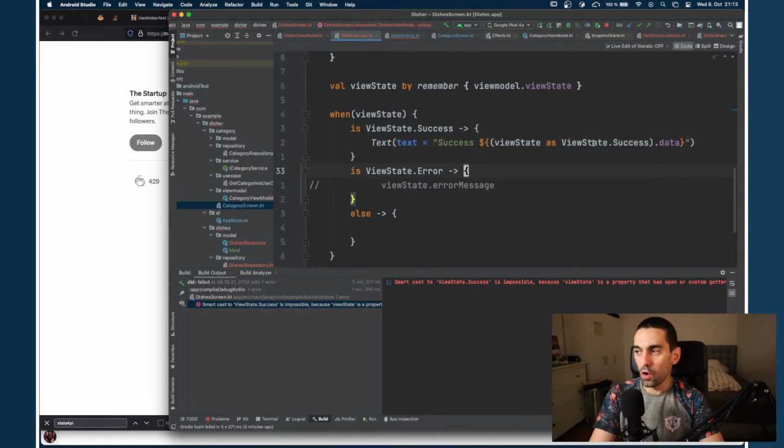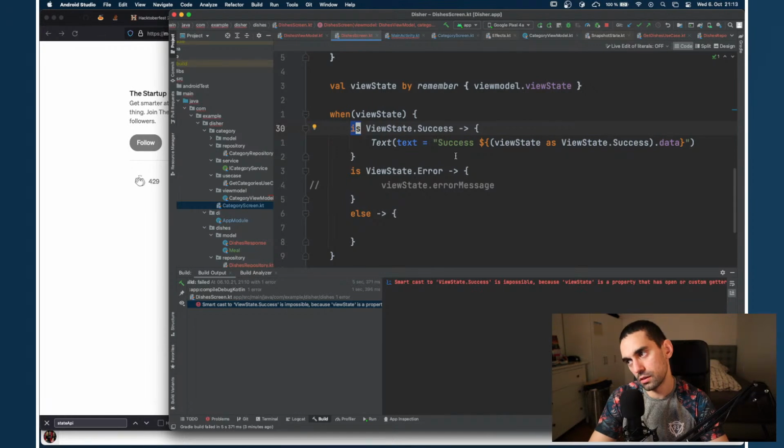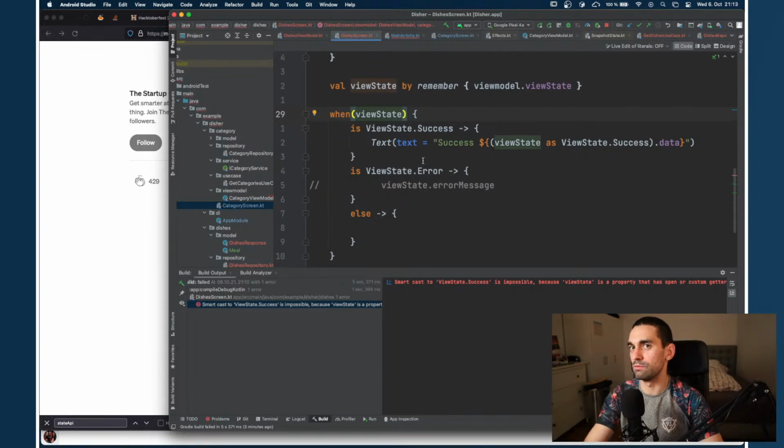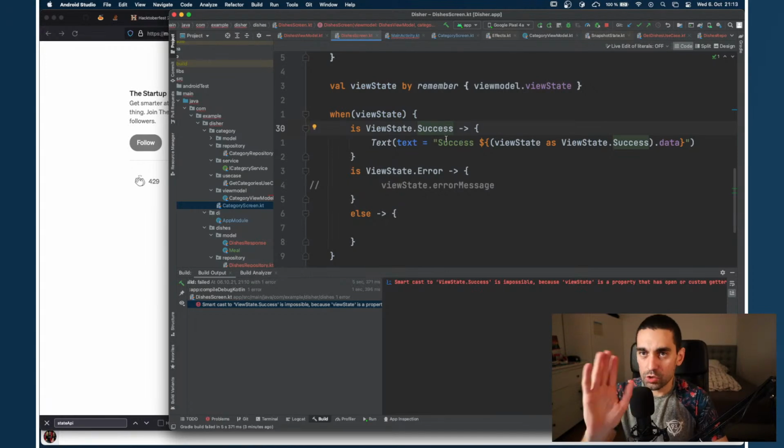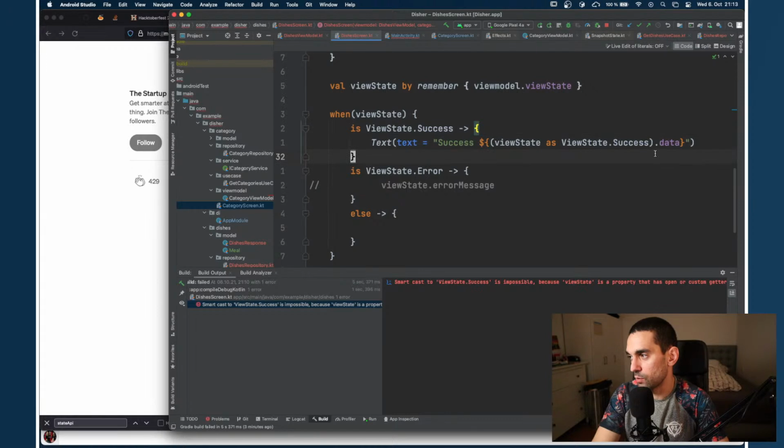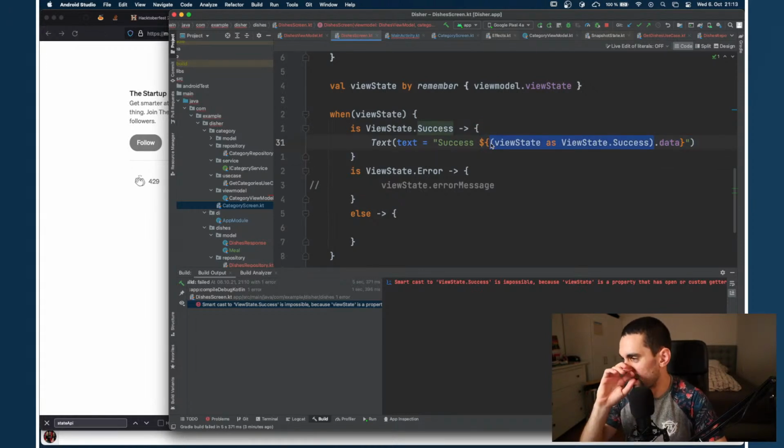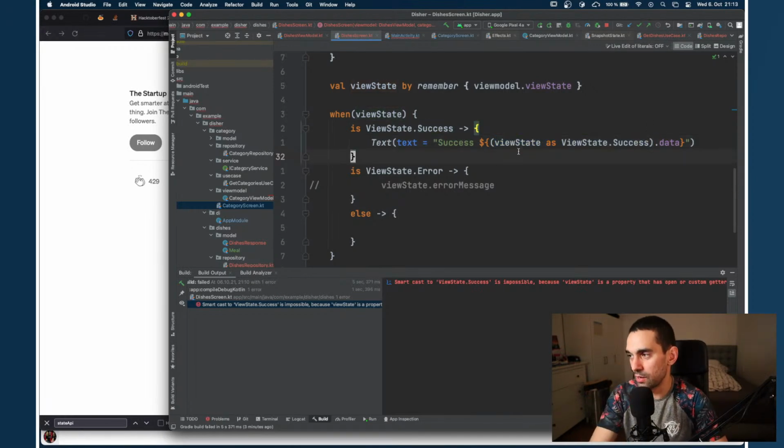So before, even though the when statement was casting it here, if that was an enum, it would have worked. Anyway, I'll come back and mull that one over. So what's happened here was just a casting issue. I thought Kotlin was better than this, and I'm sure it is. I think I'm just using it wrong, but it wasn't casting the view state to be a success type at that point. Something was going wrong there.